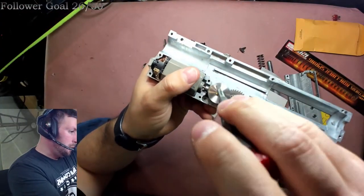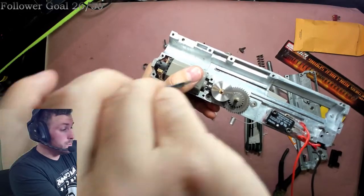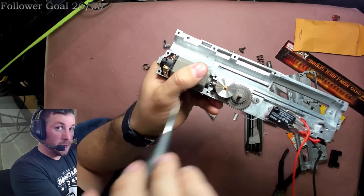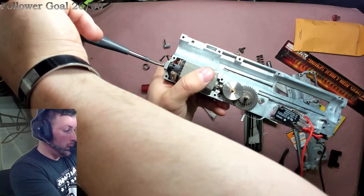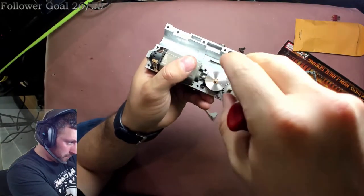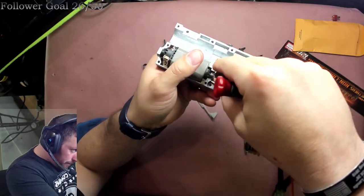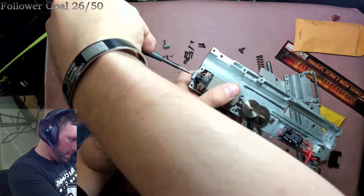What I'm going to do instead is, when I go to put the other motor on, I'm going to just cut it to the size that it needs to be, so that way it can never vibrate loose. That would cause additional wear on the gears if it vibrates loose, because you get less contact, so there's more force on the parts of the teeth that are interacting.